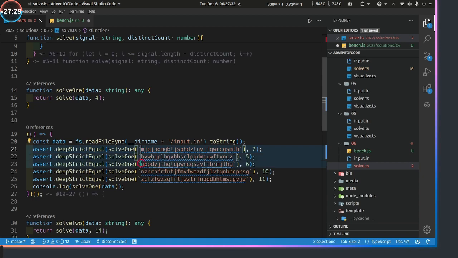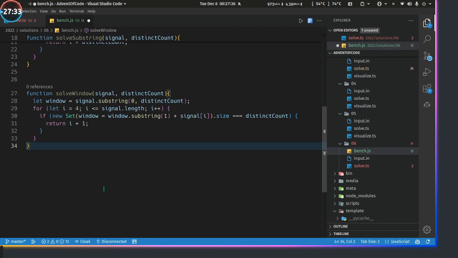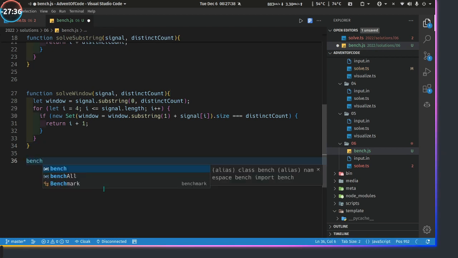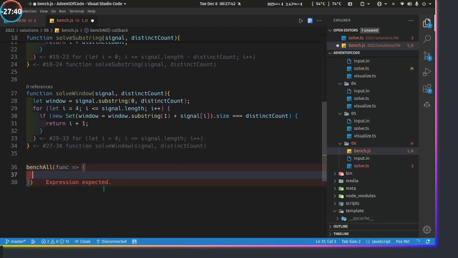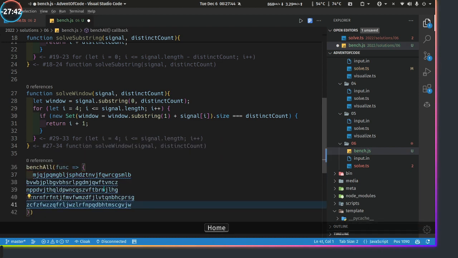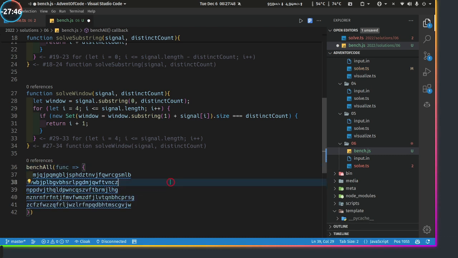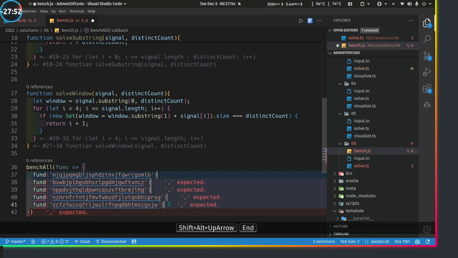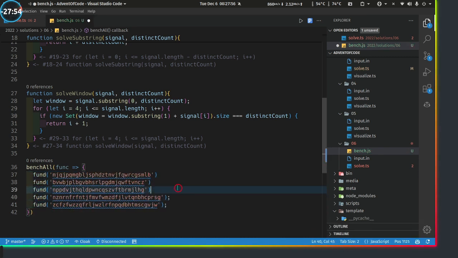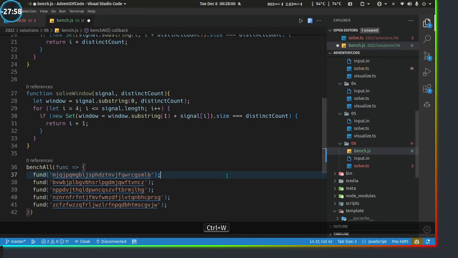Actually, let's use all these. We know they're functionally working, so no need to test that. Bench all func. Paste all. We'll use end of line. Nope, we'll use beginning of line. Call func with this data, you'll do the magic. And then of course we'll grab our input, just hard code it.